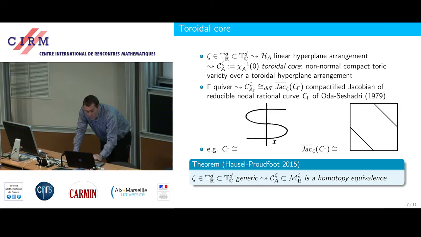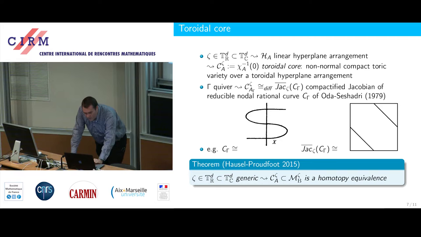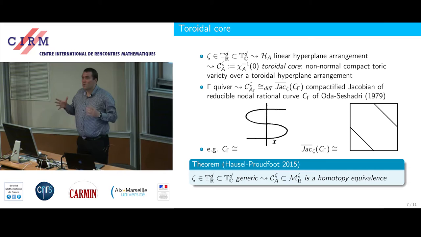And then what we can prove, which really for us relates the two worlds, the Dolbeault world in the toric case, which is basically the compactified Jacobian of these reducible nodal curves, with the character variety. What we can prove, and this is really what started our activity again, finally we managed to prove the homotopy equivalence. So inside the character variety, we see this compact subvariety sitting, and we managed to do a sort of Morse theory. What makes it hard to prove is that we don't have the C star action, we don't really have the Higgs moduli space complex structure, not in this picture.